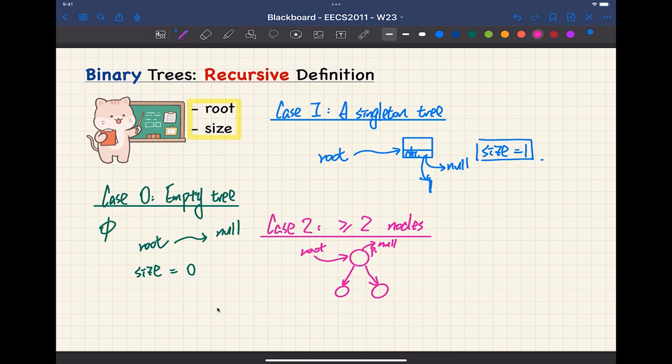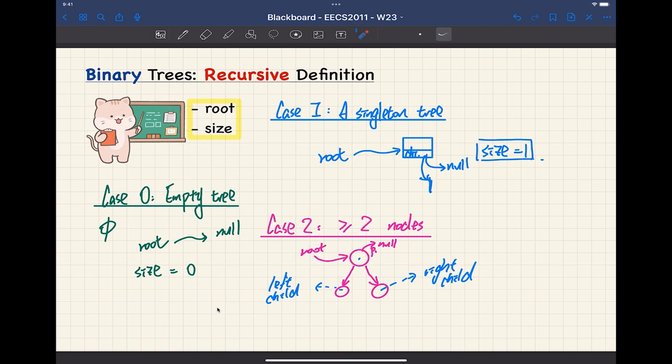Okay, let's clarify terminology first. This guy here on the left is called a left child, relative to this node, of course. And this node over here is called a right child, obviously. And usually, if you have to do any traversal, which I'm not too sure we get to today, but if not, definitely next Wednesday. If you actually want to systematically visit every node in the tree, usually go for the left and then go for the right. Sometimes, maybe for whatever reason, you may want to go from the right to the left. That's okay too, but the standard way is to go from left to right.